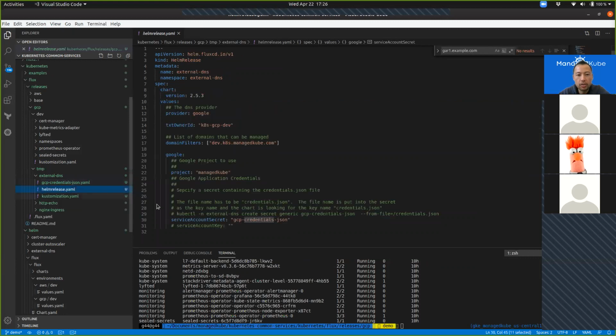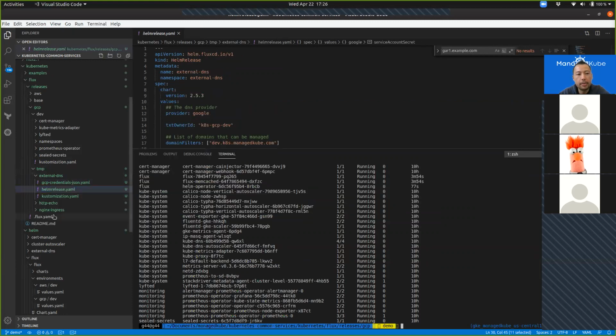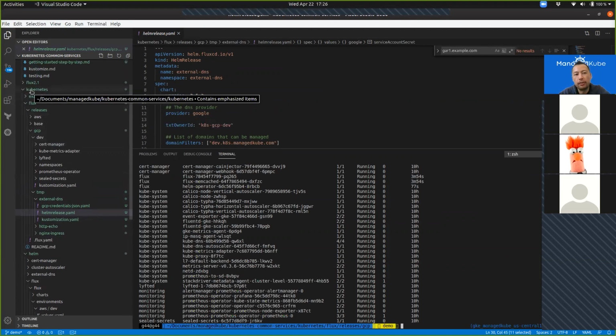So what I'm going to do now is copy this external DNS stuff into the path, because we said the path for Flux to watch was Kubernetes Flux releases GCP dev.